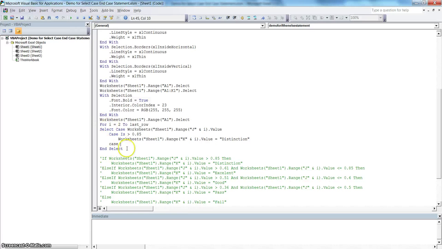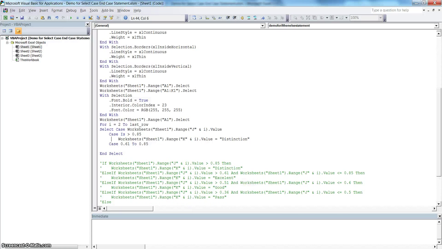This is the benefit of using select, as we have mentioned only once what the cell value is. So for that, we will be checking the criteria case-wise. For this, just mention 0.61 to 0.85, and then the result will be excellent.